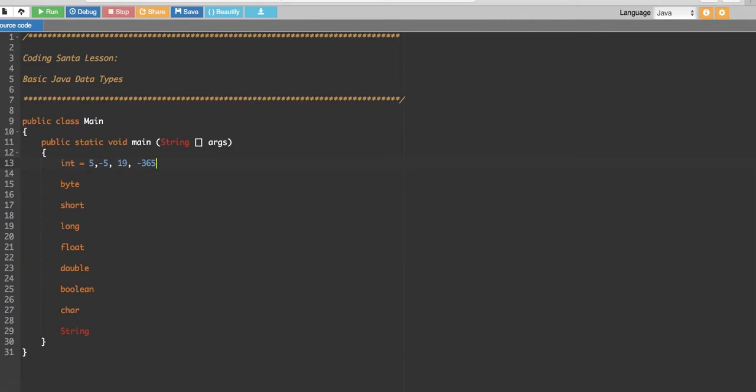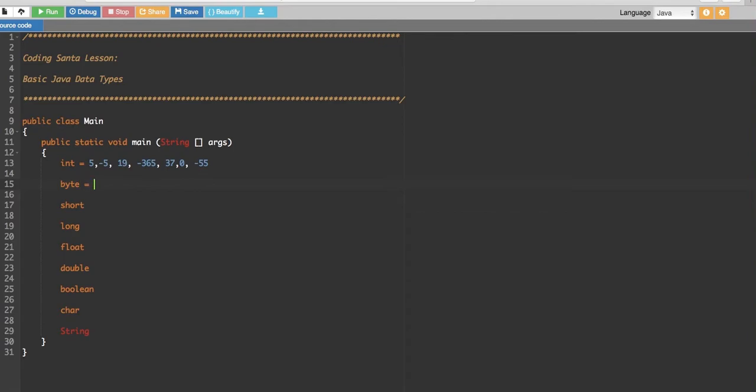So let's try something else. 37.5, is that an int? No, it's not, because it has a 0.5 after it. However, 37 is an int. An int can be both negative and positive, or 0. So 0, or you can also do -55. And you don't have to worry about the commas because I'm just showing examples of each. And for the public class main and public static void main, string arrays, we don't have to worry about that now. We could go over that in our next lesson.